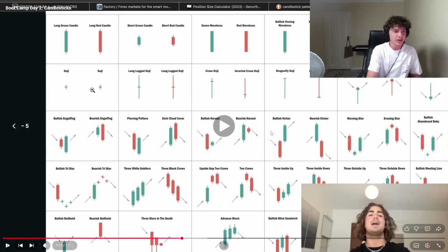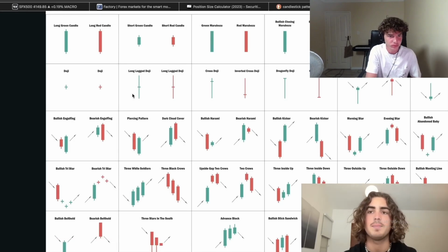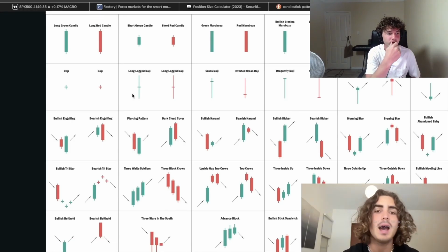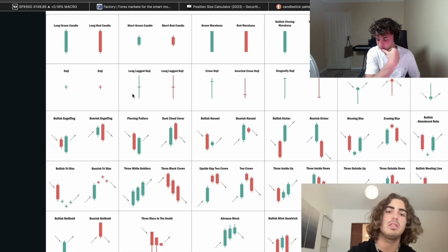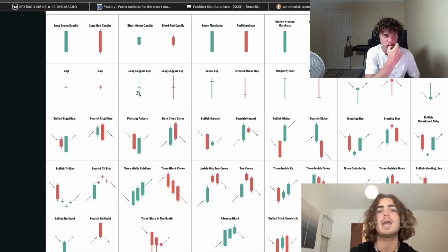So what did he say he cares about? Just focus on this row right here, okay? And why are we going to be talking about this? Okay, it's because these candlesticks are showing price action and showing where price rejected and where it didn't, okay?